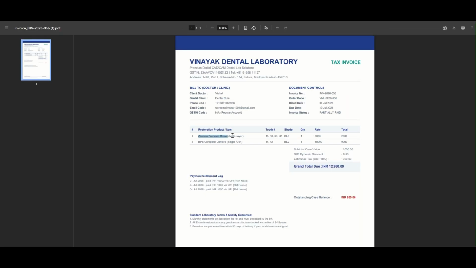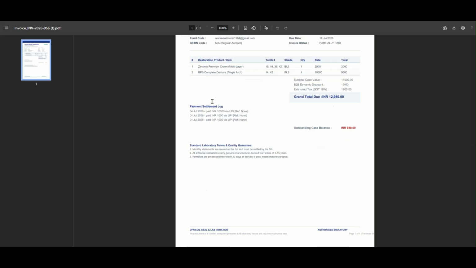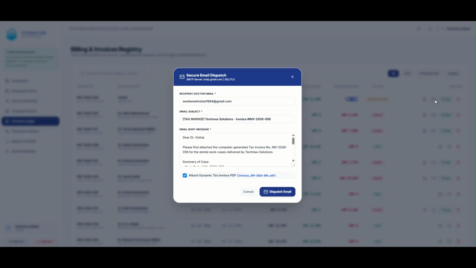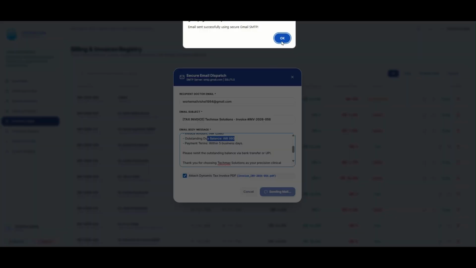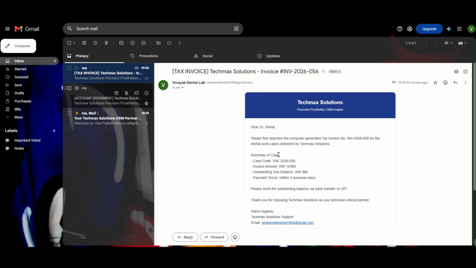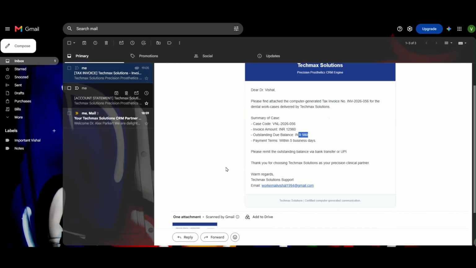Okay, in this all the information is related with the order, whatever the payments are made, okay, and what is the outstanding amount, everything would be there. In the same way, you can send this as an email wherein the doctor will get all the information with each and everything, like the outstanding amount in PDF format as well. Okay, so this is the due, and this is the PDF file that doctor gets automatically.